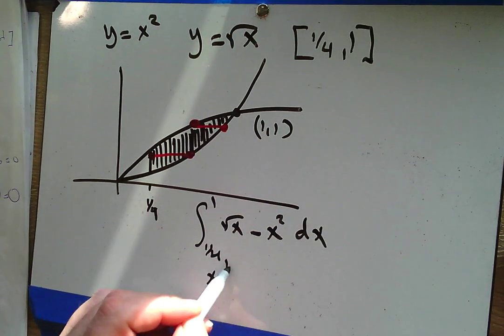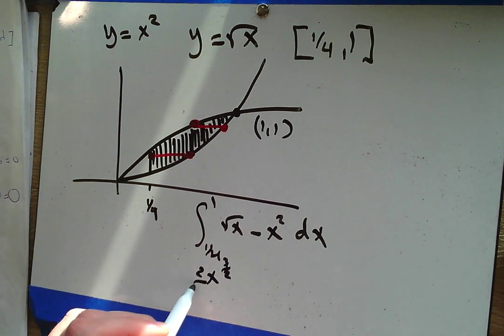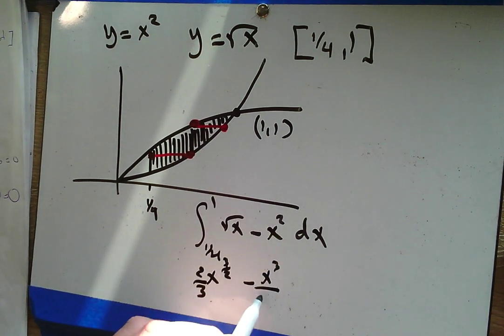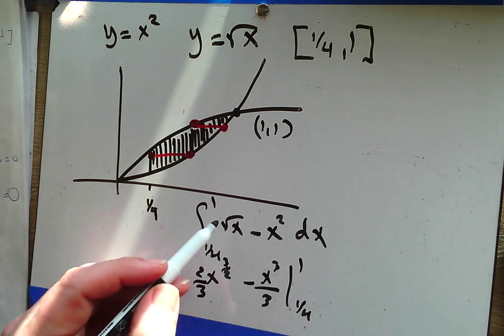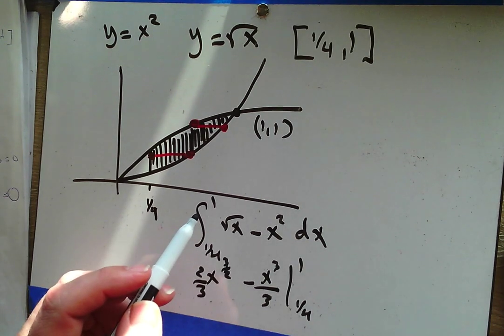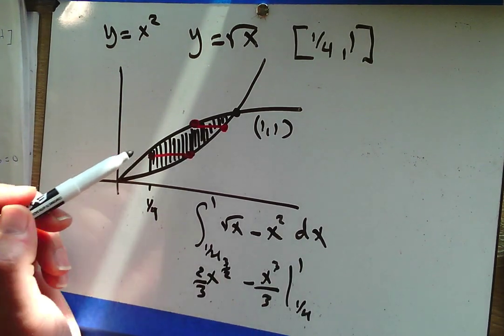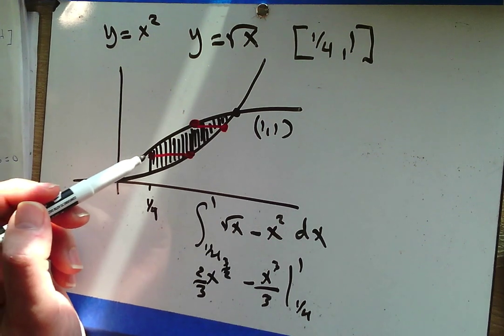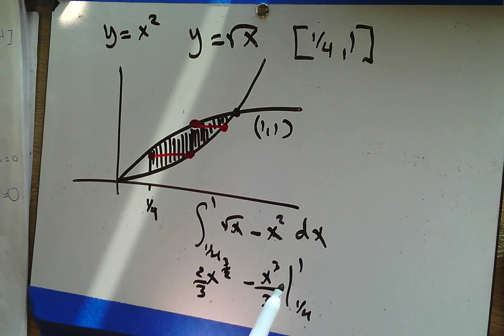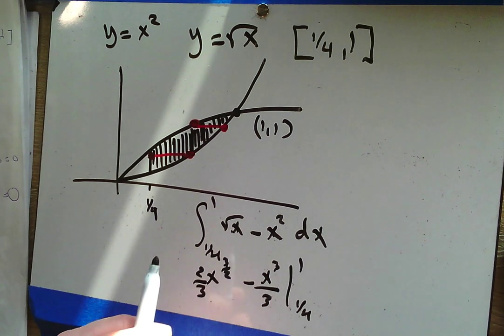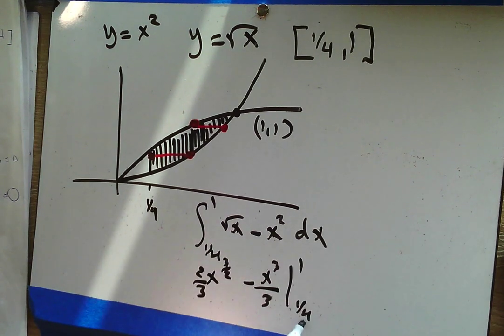And that gives me x to the 3/2, times 2/3, minus x to the 3rd over 3 from 1/4 to 1. And you might say, well, Mr. Google, why are you doing this problem? This problem doesn't seem very hard. It's a pretty straightforward integral. Well, there's two things I noticed that happen with this. One is, even though people are thinking top minus bottom, they switch these twos because this one has a higher power than that one. I don't know what it is about human psychology that does that, but watch out for that. And the second thing is plugging in this 1/4.